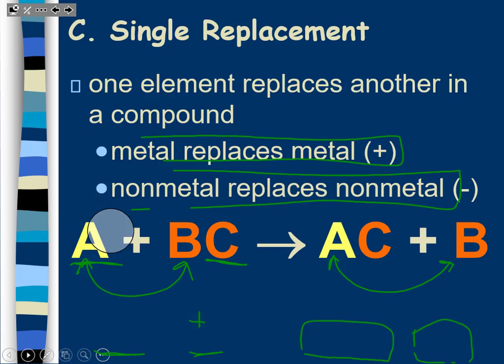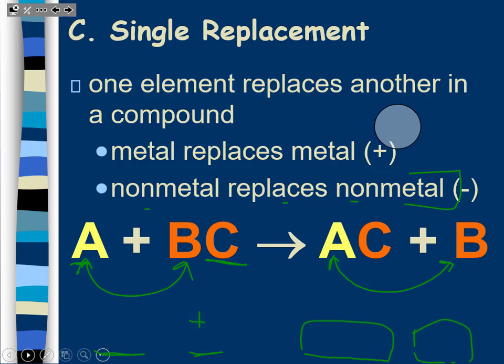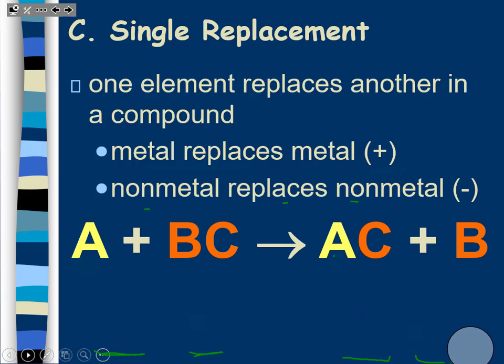All right, so single replacement reactions. In this reaction, one thing, either the metal or the non-metal, gets replaced. So, for example, when we use our algebraic things, A was all by itself on the reactant side, but A ends up with C on the product side. So B was with C at the beginning, but now it's all by itself.